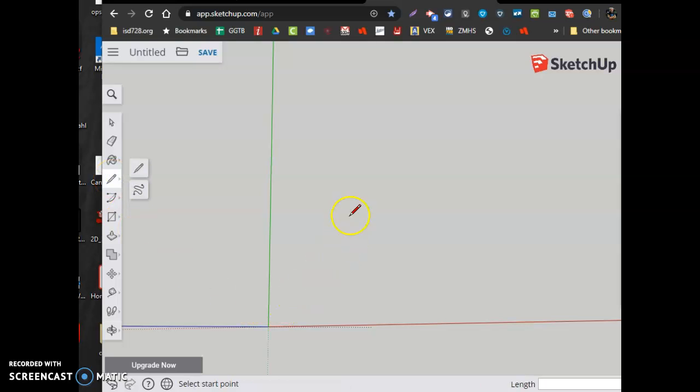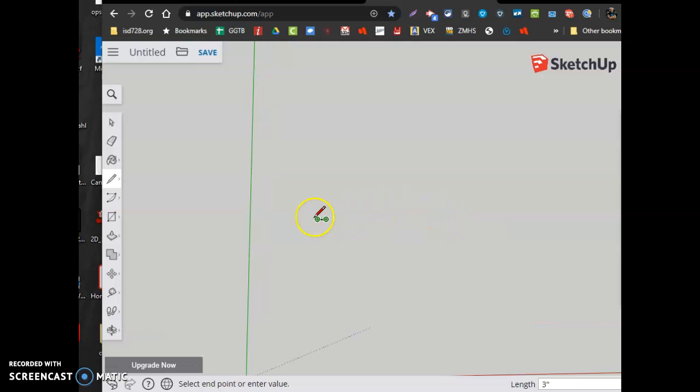Use the line tool. I'm going to click and move along the screen, and I'll look down here at my screen. Here where it says the length of that line, I'm going to find 3 inches, which in this case is pretty small, isn't it? So I'm going to draw a line longer than I want. I'm not going to commit yet, making sure I'm on the x-axis. Type in the number 3, hit enter, and there it is. I'm now going to kind of hover over this, zoom in on it, and I want to go the y-axis for 3 inches, 3 enter, then this axis for 3 inches, and then down for 3 inches. There's the base of my box.